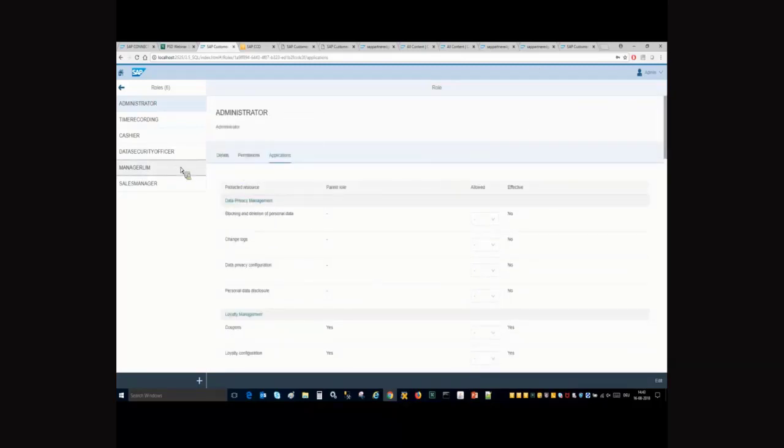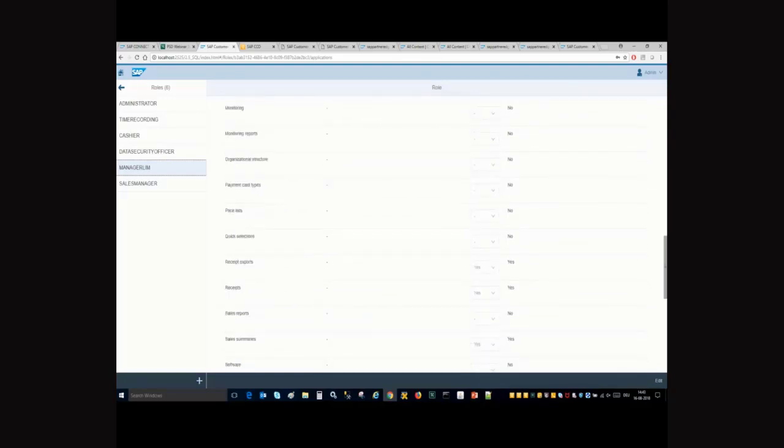To save time, I have now created a new role which is called Manager Limited Access. You can see that in this role, everything is set to no, which means that the manager will not be able to see any of these apps except receipt export and sales summary.